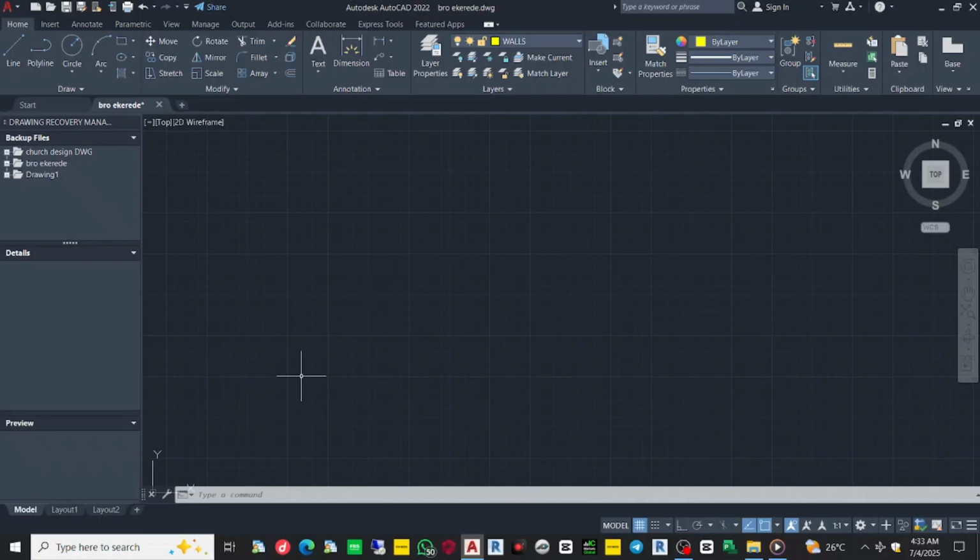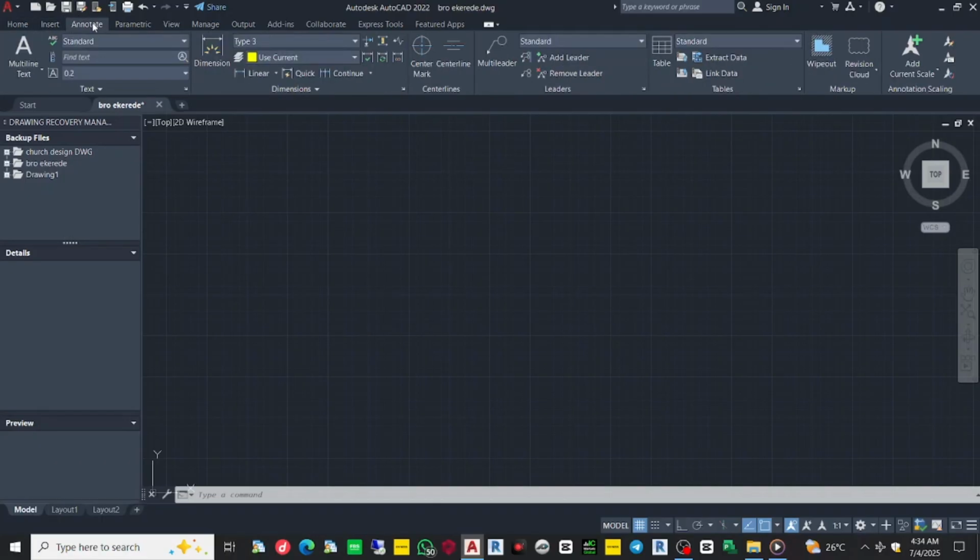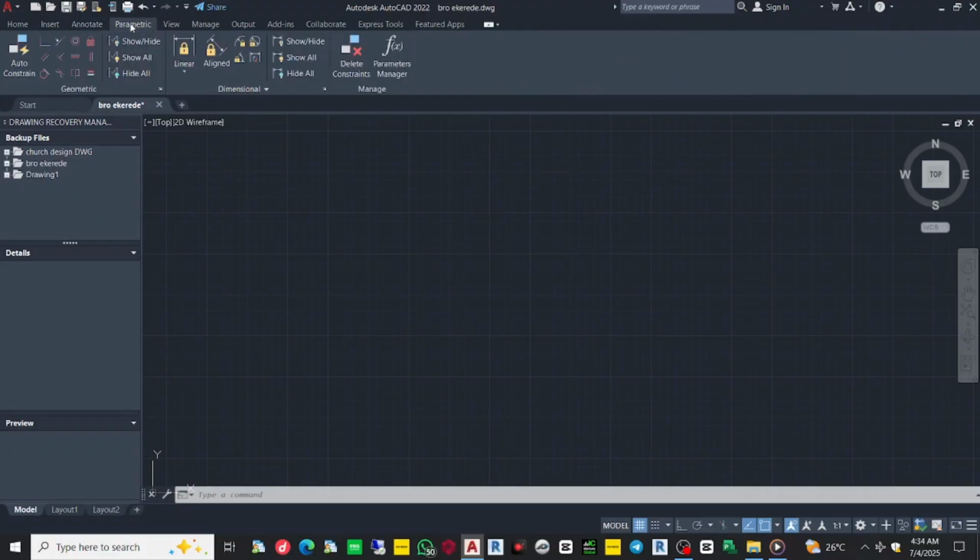You can see tabs like Home, Insert, Annotate, Parametric, and other things like View, Manage, Output, Add-ins, and stuff like that. Yes, those are the ribbon tabs that are below the title bar.